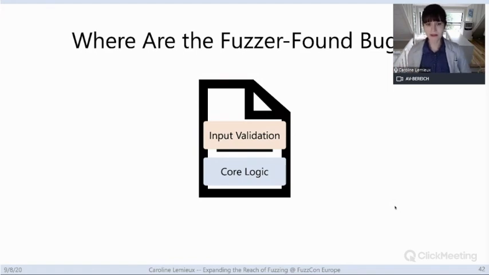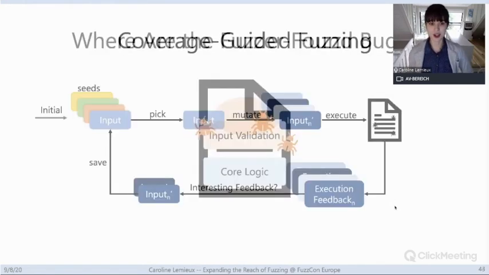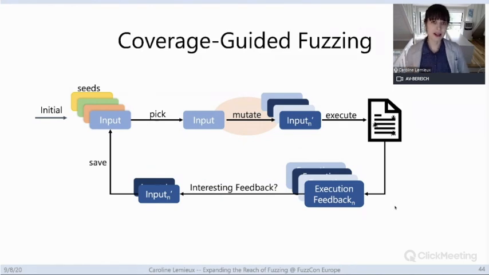You'll find that, and maybe someone can argue with me here, a lot of the bugs that fuzzers find are in this input validation parsing stage. And that's useful. You'll see that a lot of fuzz drivers that people write, which are more unit-testy, might not even try to get into this core logic. But what I'm interested in is whether we can actually get deeper into that core logic from the entry point that goes through the input validation. And why don't we do that?